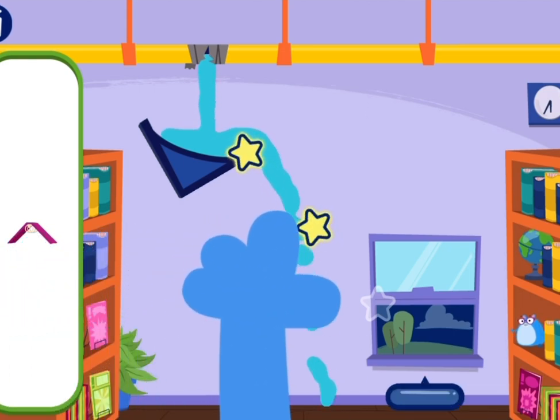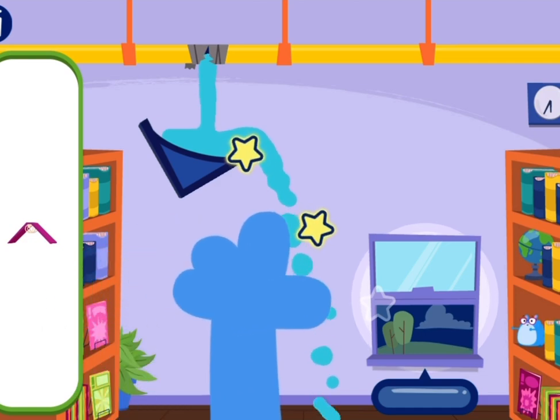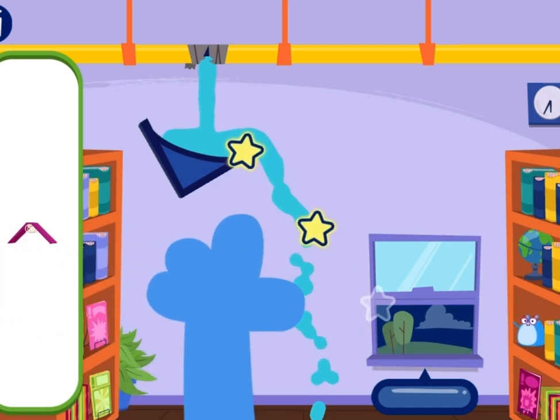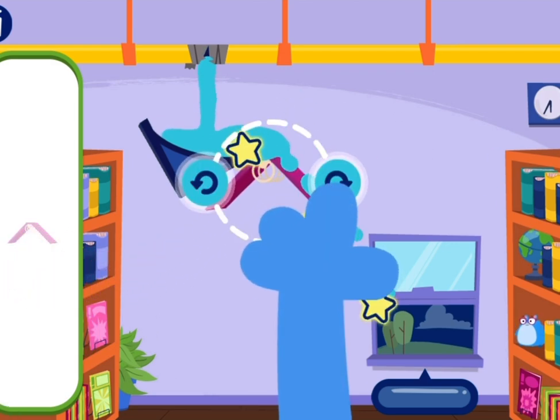Can you save the comic books from getting wet? Try to move the water out of the window using the tools. Get the water to spin all the stars. That will unlock new pool toys. Use the arrow buttons to turn the tools.